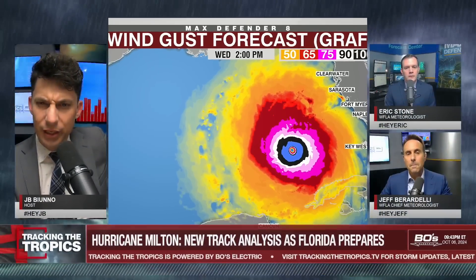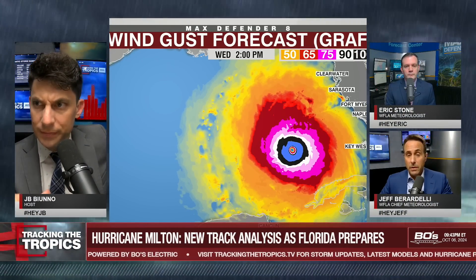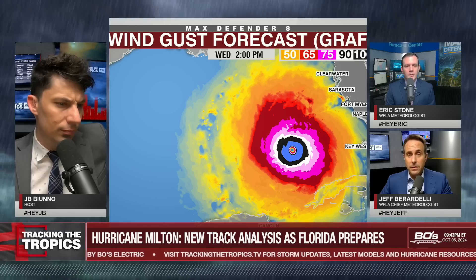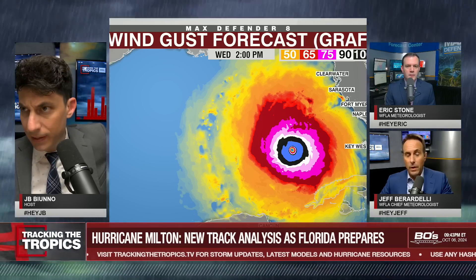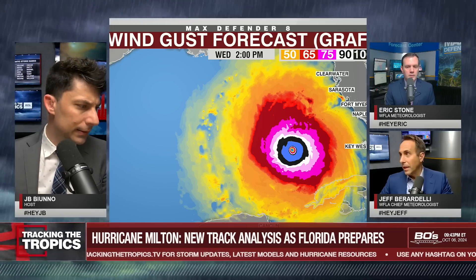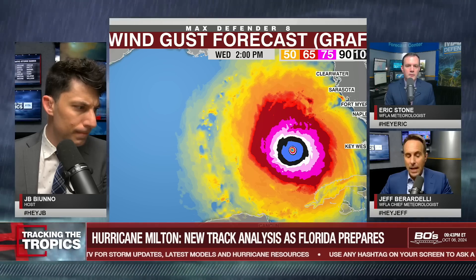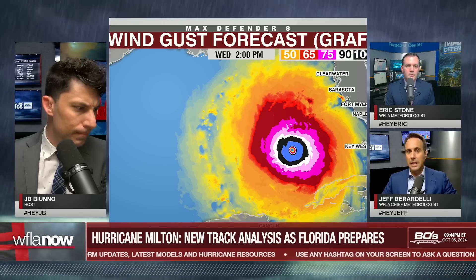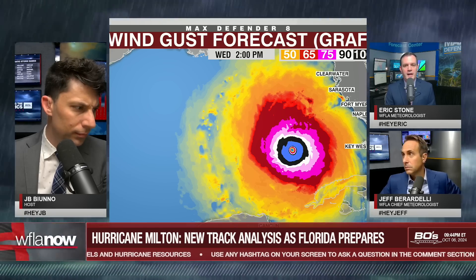Is that why you're talking about this potentially getting downgraded to a Cat 3? Yeah, it's very likely going to be downgraded to a Cat 3 at landfall. We don't want to scare people — you may wake up Tuesday morning and it could be a Cat 5, maybe even late tomorrow night, but I highly doubt this is going to be anything more than a Cat 3.